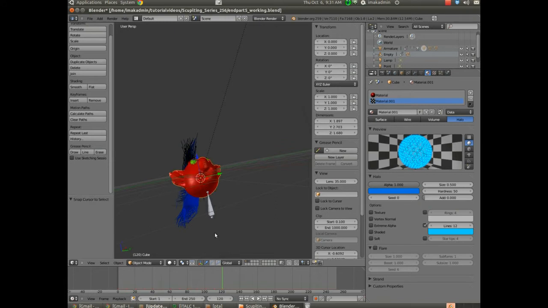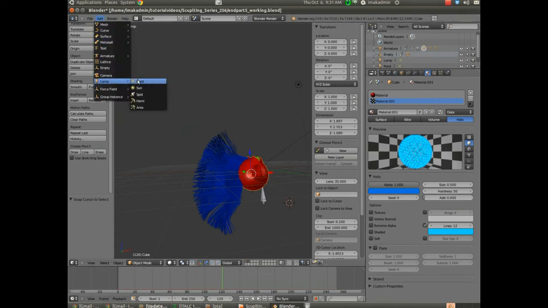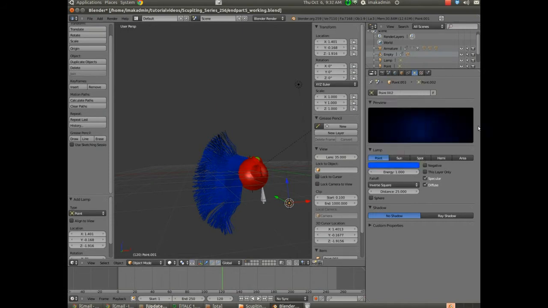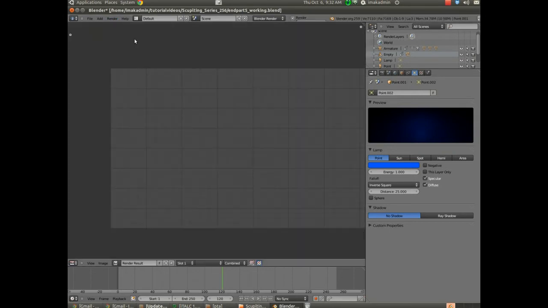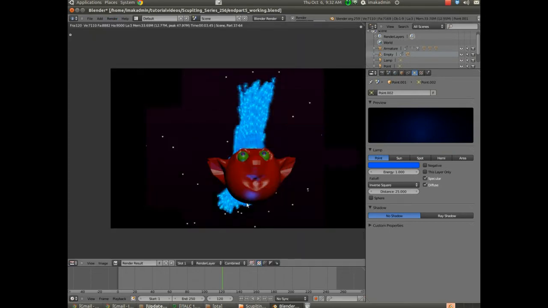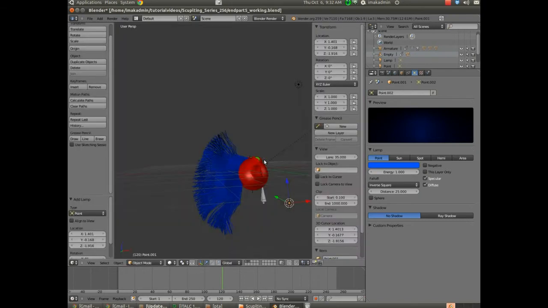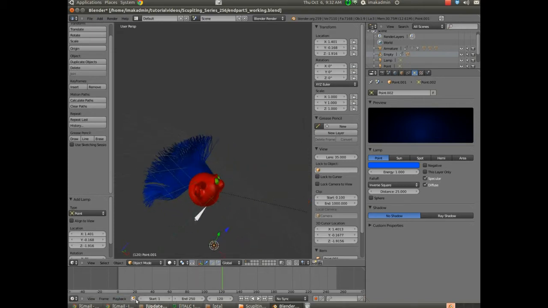I'm going to put cursor to selection, and I'll just add another light down there. I figure it probably can't hurt. You never know. Add lamp point, let's say, and I'll change the color to maybe a blue. Let's render image now and see what happens. And you can see that blue sort of illuminating the different parts, so light plays a role here that can be kind of neat. Okay, great. So I've gone around the model and I've verified that it's not too dark, and I've added lamps around there. It is now time to render this movie.